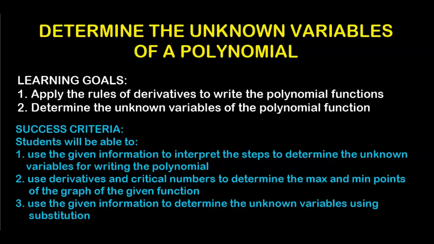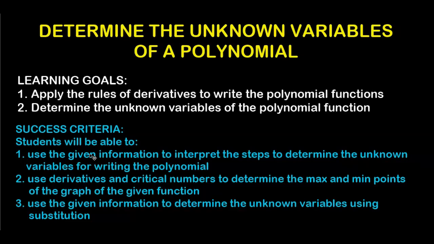In this lesson, we will go over the application and thinking problems of derivatives. One of the applications of derivatives is to determine the unknown variables of a given polynomial. So the learning goals of this lesson are to apply the rules of derivatives to write the polynomial function. We will be writing the polynomial function that will be given to us with unknown variables. So we will be determining the unknown variables of the polynomial function in order to write down the complete polynomial.